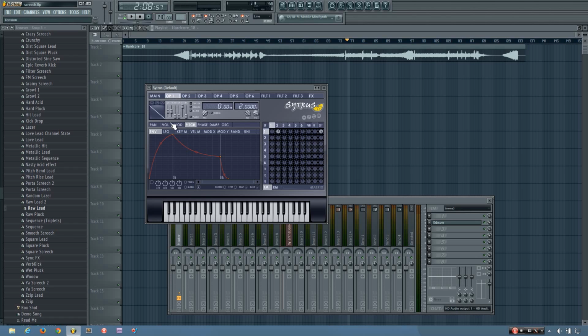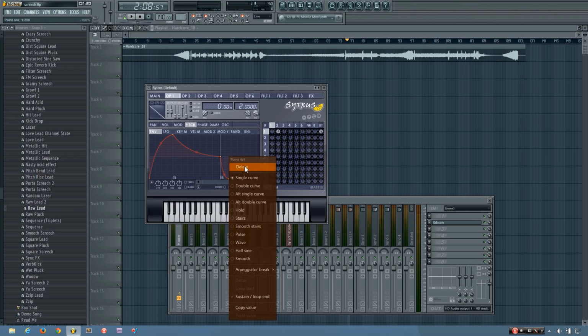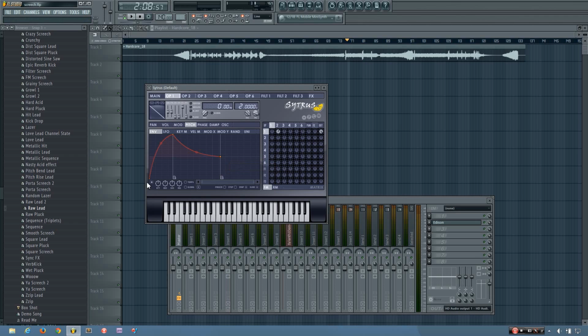Okay, and now what you want to do is add a pitch envelope. So I'm going to operator 1 pitch, and then I just have to enable the envelope, and I'm going to delete the release bit, so I just have the attack and the decay. And this is what gives you that kind of screech pitch sound. And you can adjust the attack if you want a faster attack. And then, you can make any further adjustments.